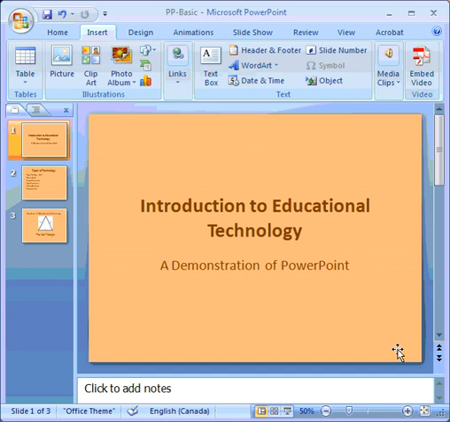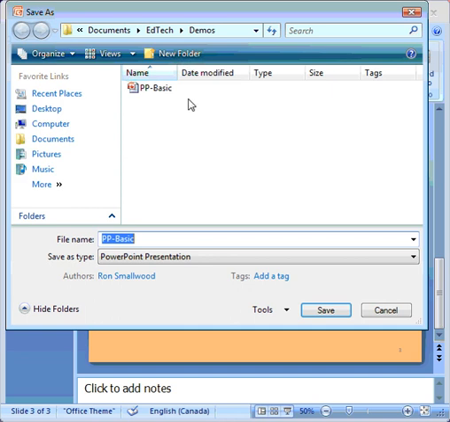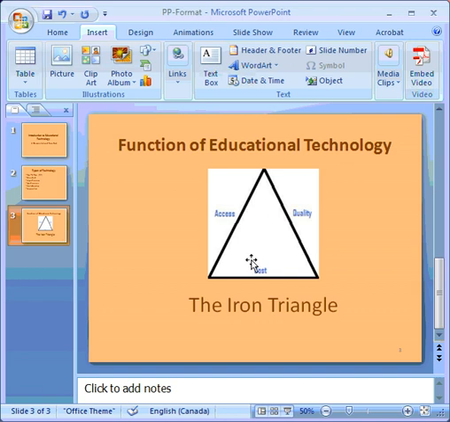So essentially, your footnote, your slide numbers, title text, main text, and background. That's what I'm going to be looking for. Make sure that it's readable. So now I'm going to save this. And then we'll come back to it again. Now, the first one was PowerPoint Basic. And this will be Format. Once again, no spaces in the file names. And so I'll come back to this in a bit and show you how to do animations.